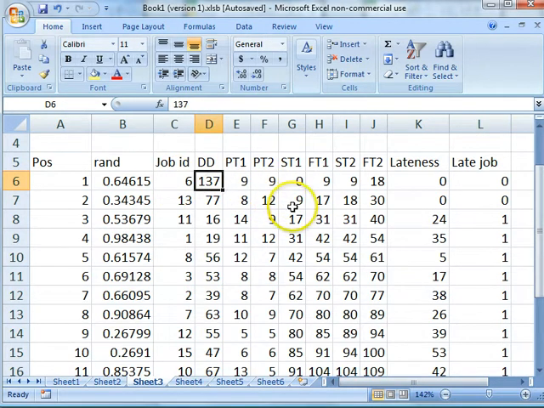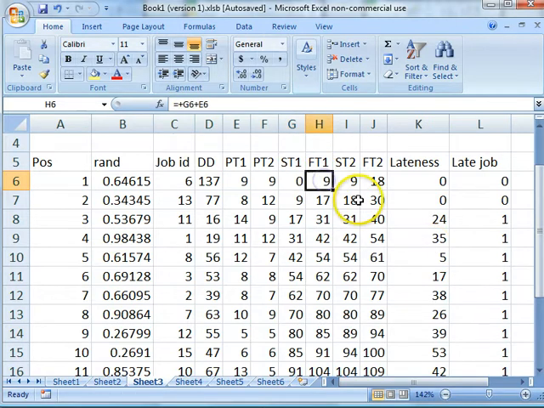The due date is 137 time units in the future, and the process time in the first station is 9 units of time. The processing time in the second station is 9 units of time, and we can compute that for the first job in the sequence, the starting time will always be 0.